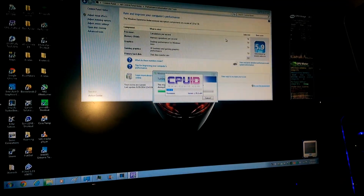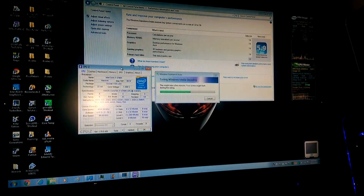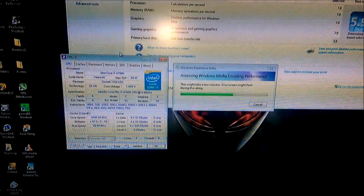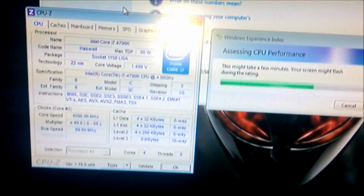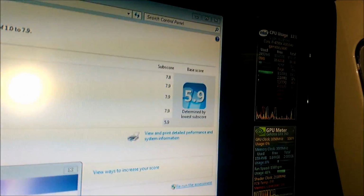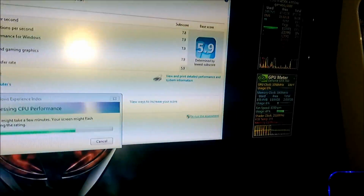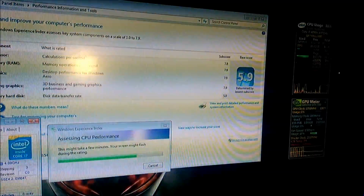Bring up CPU-Z. Don't blue screen. And still need you. I have you right there. Okay, CPU performance is now going up to 4.9 gigahertz. On this it's going up to 50 and 49. But that's only using one core, as you can see up there. As soon as it gets to using multiple cores, it goes down to 4 gigahertz base speed. I have no idea why, and it's really annoying because I think that's what's keeping my score down.